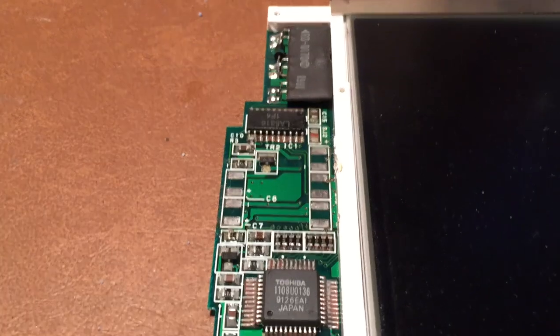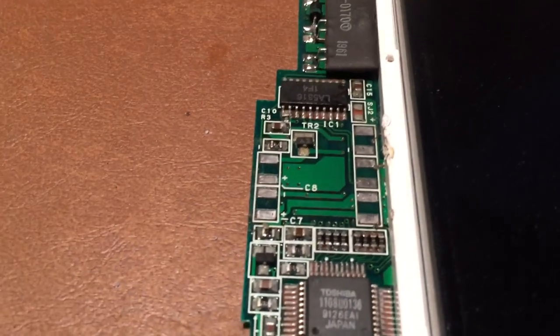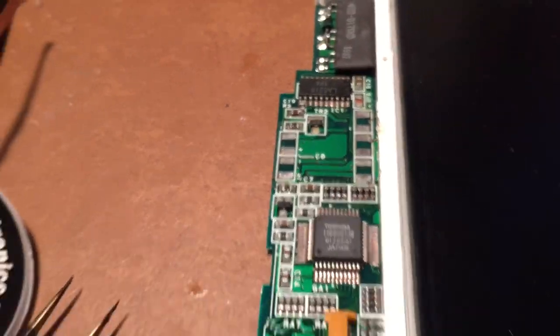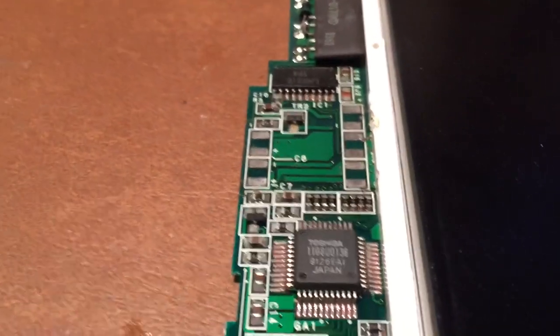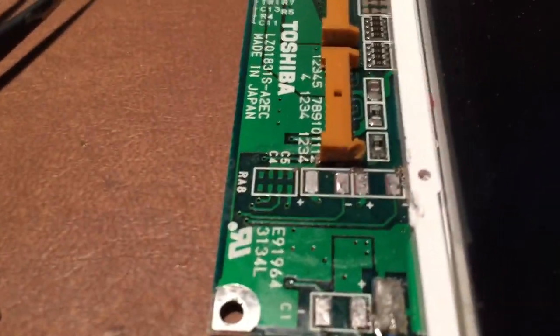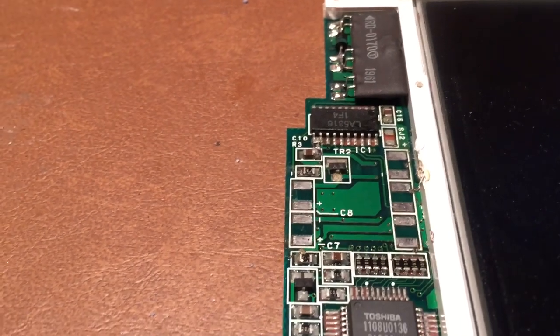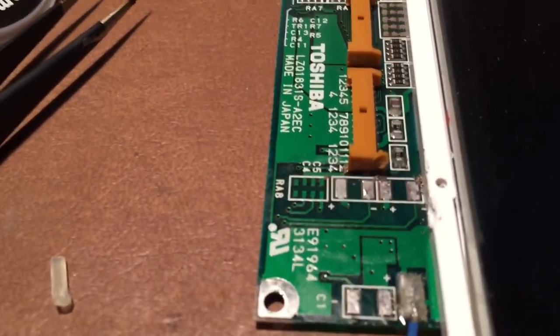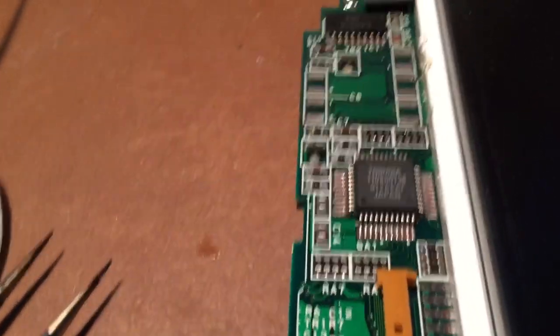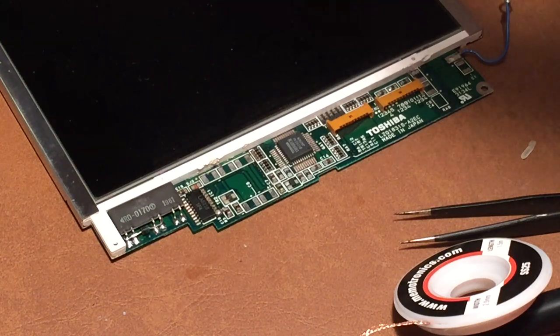Alright, so as you can see, I've gone ahead and just removed all the capacitors. I removed this one just because I remember where it is and I'll be able to put the correct capacitor back there. And as you can see, I've removed all the solder using my solder wick and cleaned the entire board using some Q-tips and rubbing alcohol. So the board now looks really, really clean, and we are now ready to begin soldering on the new capacitors. So I'm gonna go ahead and get those out and we'll begin the process of soldering them on.